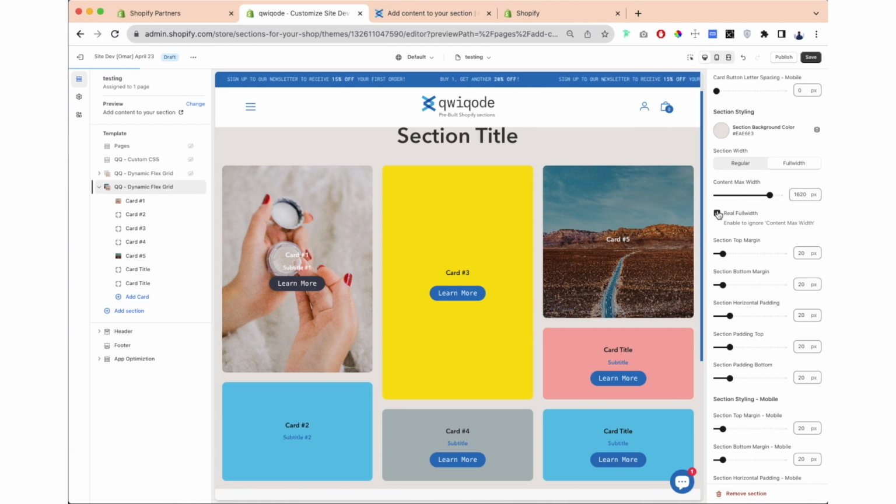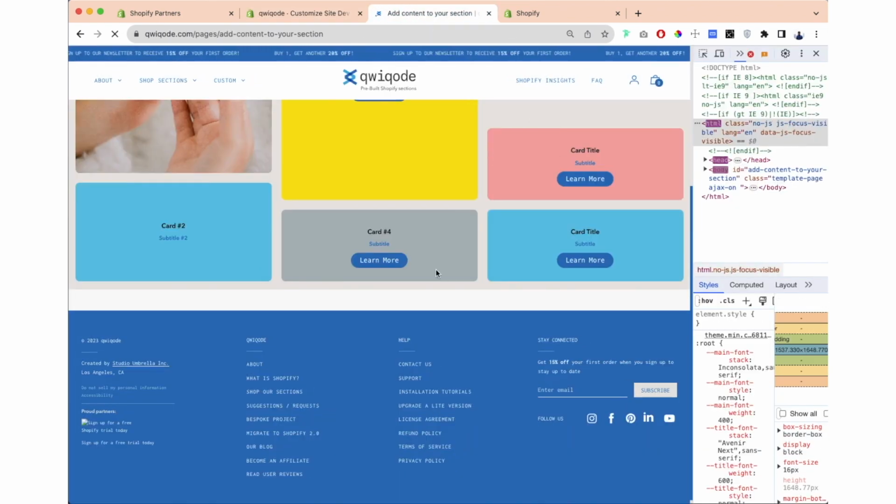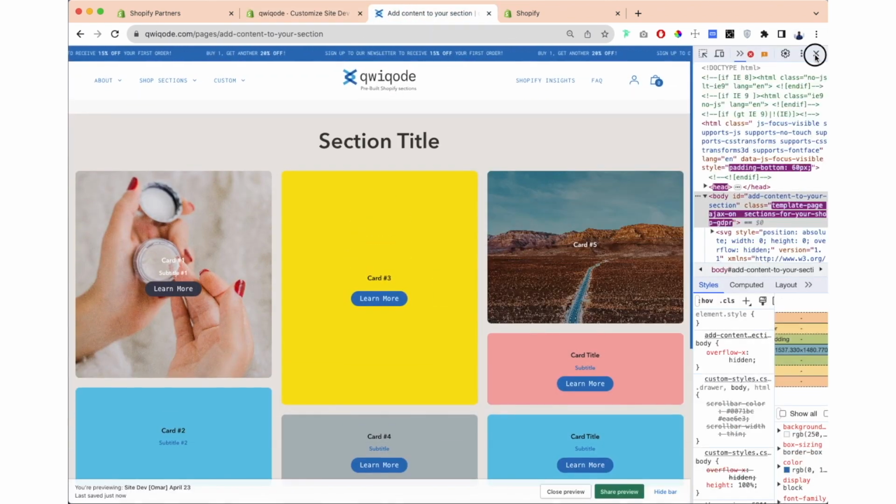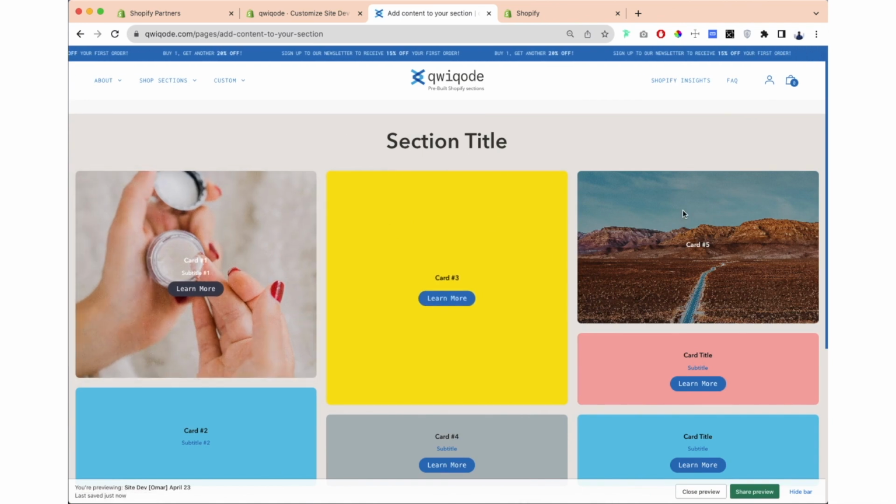Let's say we want to add it and save. Then if we refresh the page, we'll see that the whole thing expands all the way.